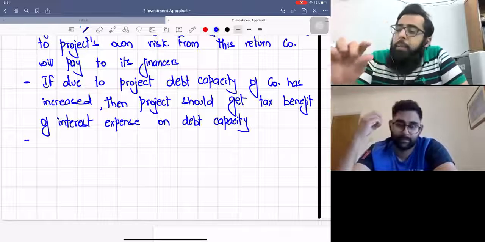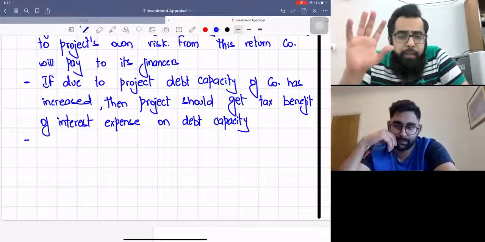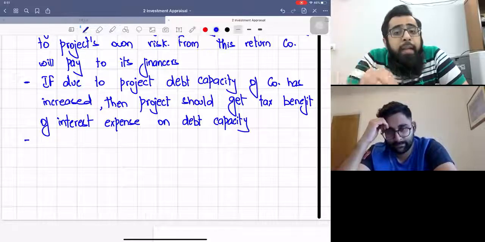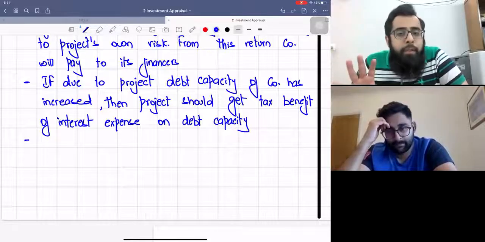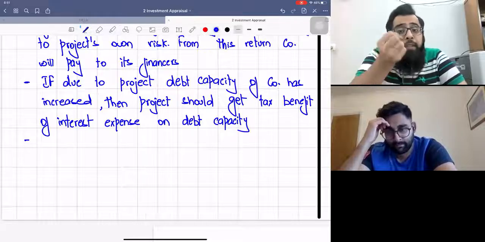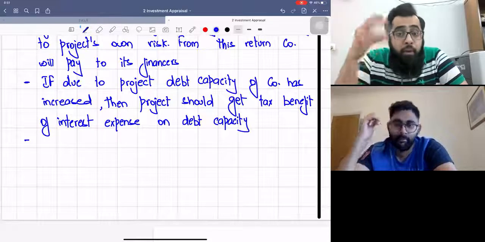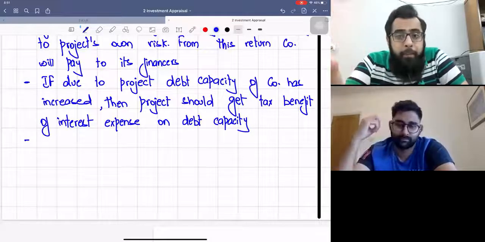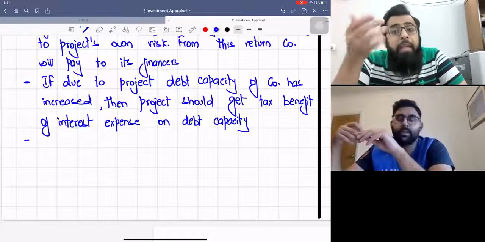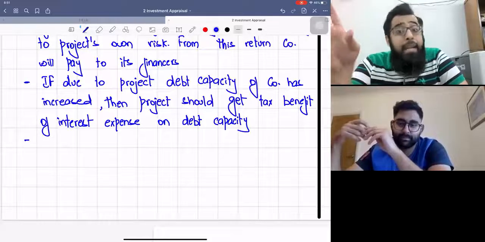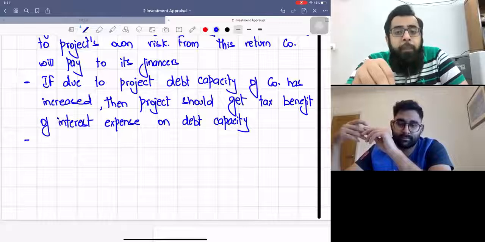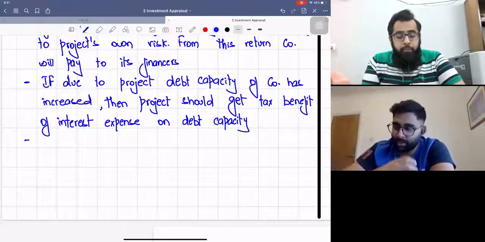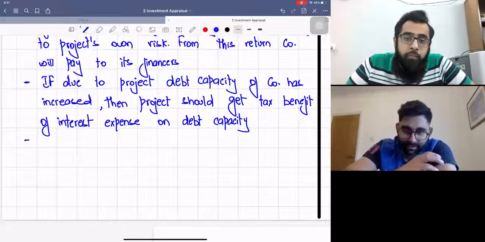I am repeating again. For example, if a project has a risk of XYZ amount, and considering the risk-free rate and market rate and considering the risk, I calculate that the cost of capital of that project is 12%. So I invested the funds, and the 12% which I am taking is the cost of capital of the funds which I have invested. Now, if the project generated an actual return of 20%, that 8% is my profit above the cost of capital. Now don't think about that 8%. Think about the cost of capital. Through that cost of capital, the company will pay to the financiers. And when you say cost of capital, you're basically saying that to invest in the project. Yes.